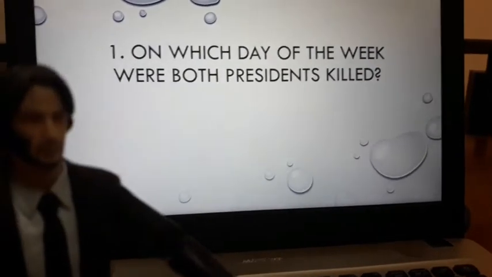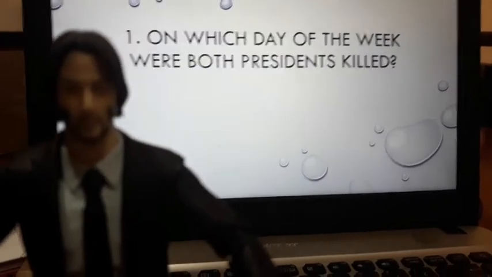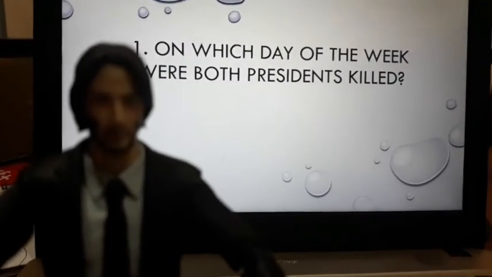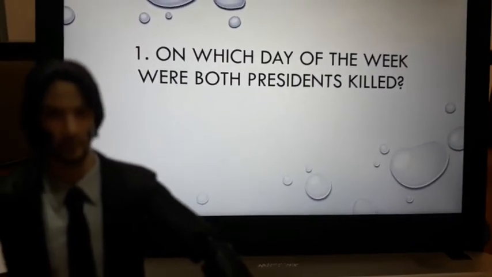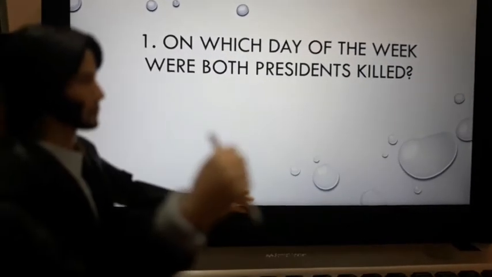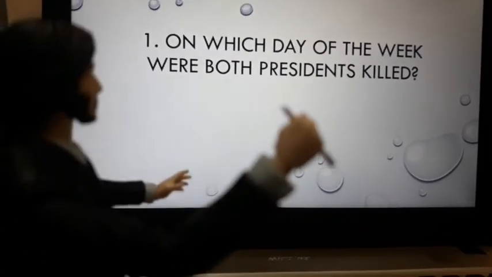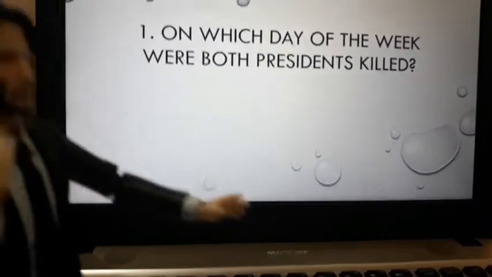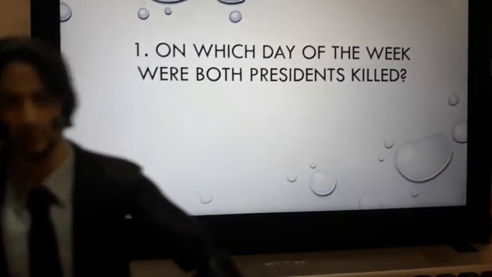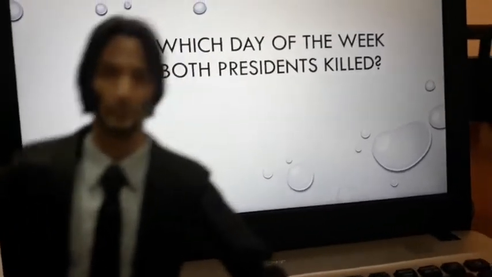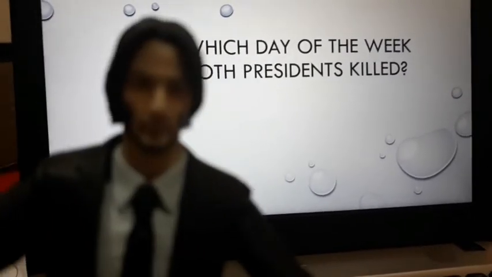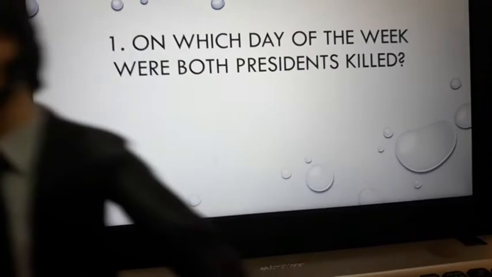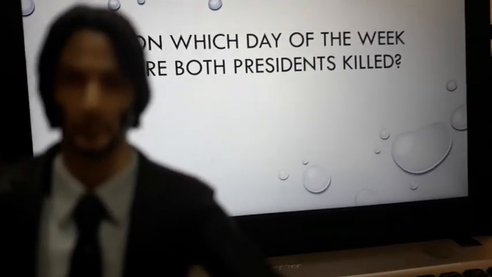Based on the reading part, the first exercise, the reading about the ex-presidents of the United States, Abraham Lincoln and JFK. We have one first question that says, on which day of the week were both presidents killed? Remember that in the document it says that you had to give the long answer, no short answer. That means that it has to be a complete sentence with a subject, a verb, and a complement, or in the case of a passive voice, with an object, the verb to be, the action, etc.